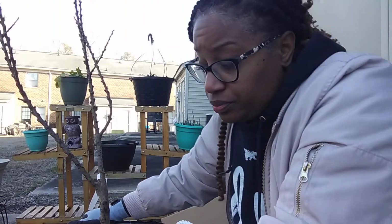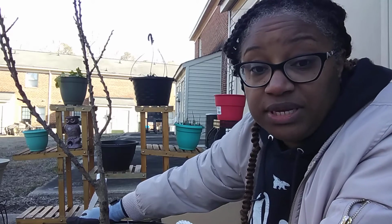So I cannot wait until springtime where I can show y'all the progress of this tree. And another note, I had to go ahead and plant this, but we actually have 2 or 3 more days of snow in the forecast within the next 2 weeks. Right now, because I didn't have my stuff tarped, some of the water that was in my soil, the dampness of it, the soil is just about frozen. Some of it is frozen. So I'm going to have to pull her back in. But for now, I'm going to try to find a sunny space, let her get as much sun, let her get acclimated to what we got going on out here. But you're going to see her probably in the backdrop on some other videos.